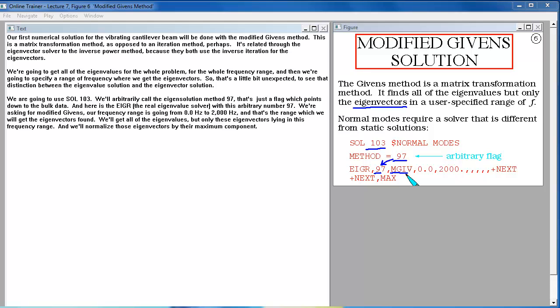Our frequency range is going from 0 hertz to 2000 hertz, and that's the range over which we will get the eigenvectors found. We'll get all of the eigenvalues, but only these eigenvectors lying in this frequency range. And we'll normalize those eigenvectors by their maximum component.